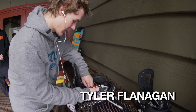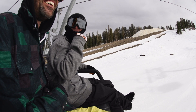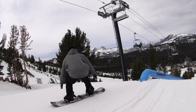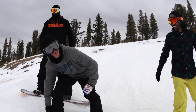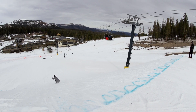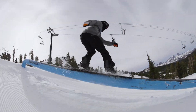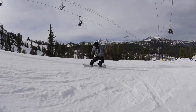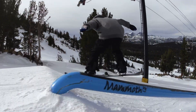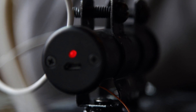We have Tyler Flanagan riding the solar board. He's a local at Mammoth — total ripper. The whole day you're just charging. You're not only charging the jump, you're charging your electronics. It's perfect. Tyler's killing it on this board. The sun just came out — charge me up. Charging. I can't believe my phone's charging from a snowboard.